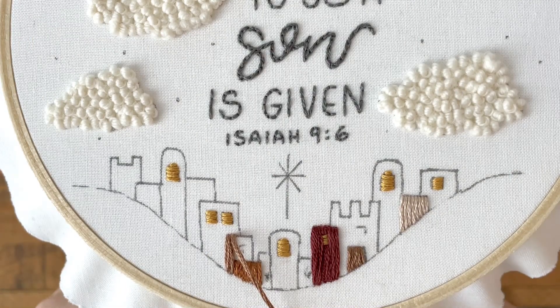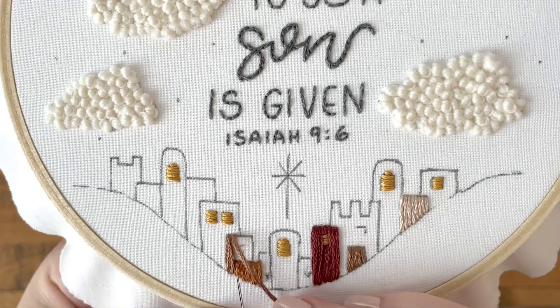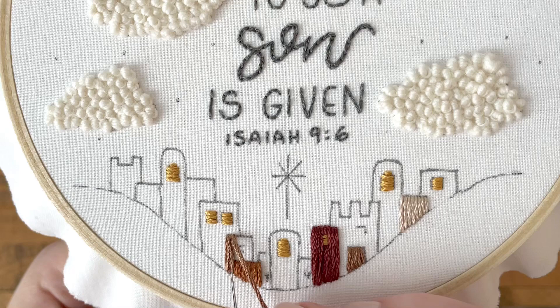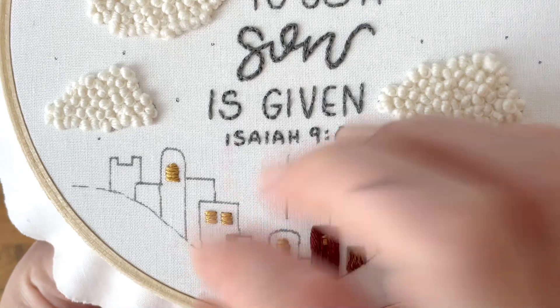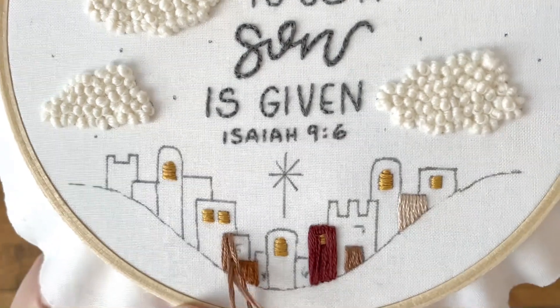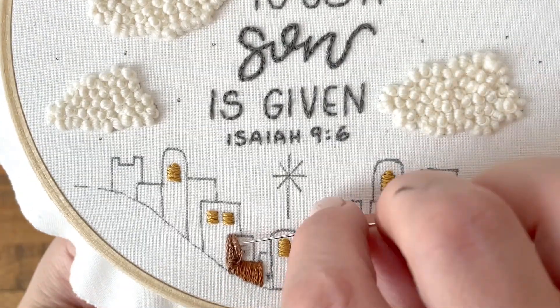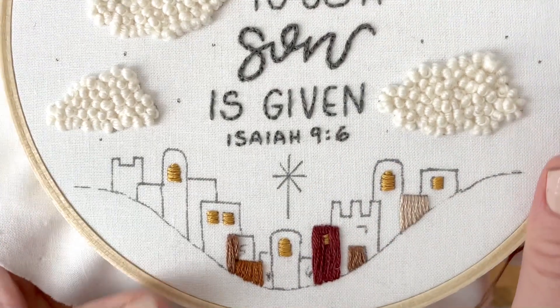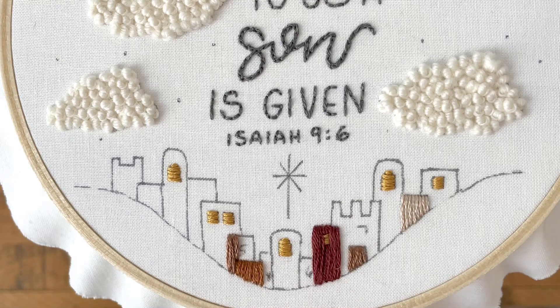A quick note that I forgot. When you are in this situation where you're going to be stitching into a house like this, you want to try and find that same hole. You don't want to come above it and leave a gap. You want to kind of find the same hole like you do with a back stitch where you're sharing the hole. So I'm going to come all the way down and try and get into that same hole — just get as close as possible. Use your needle to flatten things out a little bit if you need to. And if you look at it and think you're not quite close enough, take it out and stitch again, because you don't want to have a little thin line there that is going to stand out at the very end.